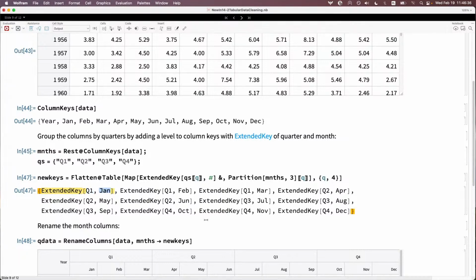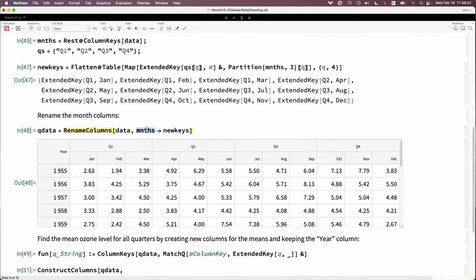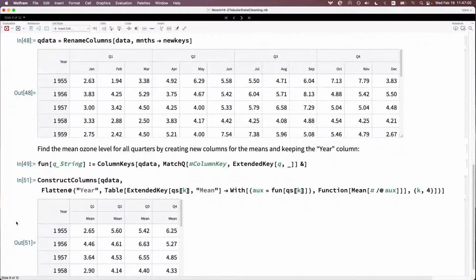So you can see that now renaming the month, so all the keys that were the months, into the new keys will create a new structure on the keys. And in a way, visually it's maybe easier to parse, to group columns by some kind of a property. In this case, it's the time. And also what we can do here is we can refer to the keys by just providing the top level and then having anything else follow.